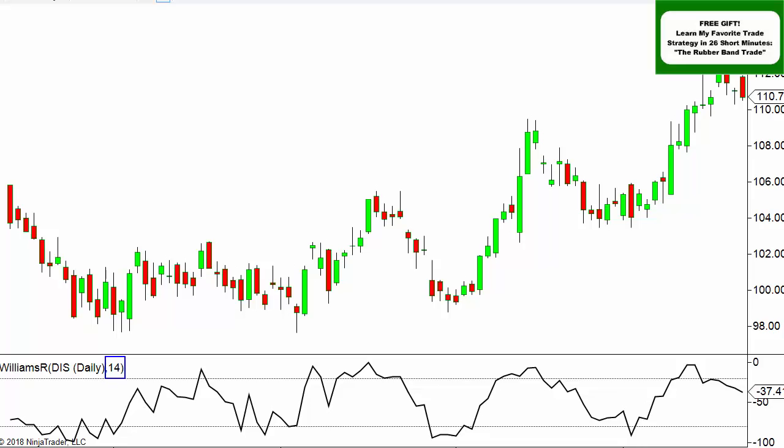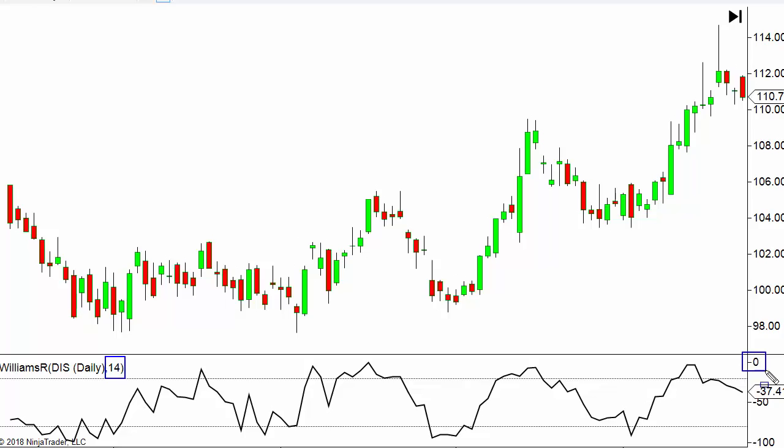So therefore, it corrects or manages this inversion by multiplying the value by -100. So as you'll see, and this is kind of counterintuitive to some people, you've got 0 here, which would be the high level, and the low level is -100. Okay, but if you put a fast stochastic on here, the pattern will look exactly the same.